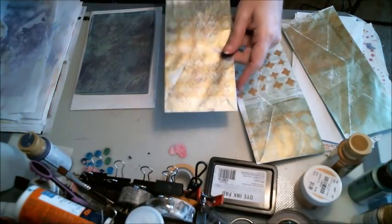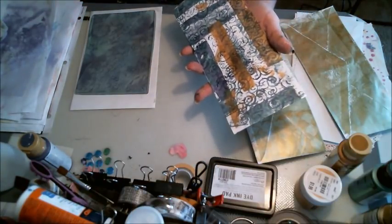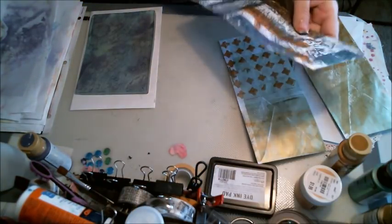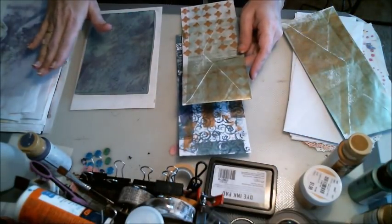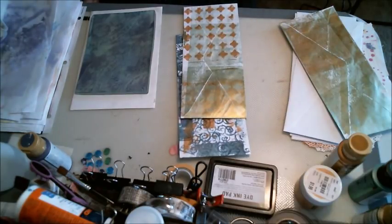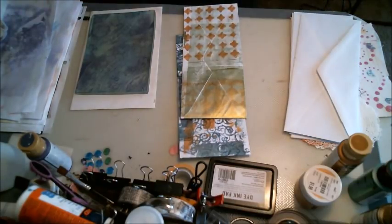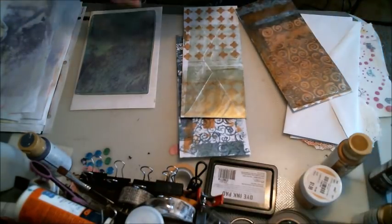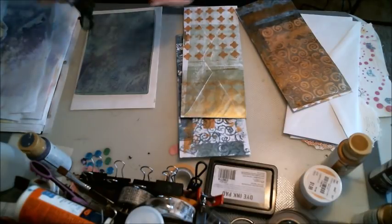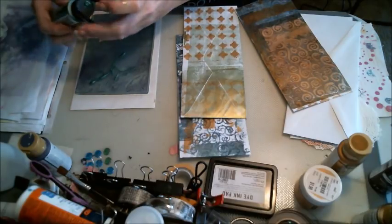Okay, so that one, I kind of like how that turned out, don't you? So we'll make this the inside then. Now this one we need purple on. Oh phooey. Should have done that before it dried. Let's try it on this one, since it's got gold. Let's do a little bit of green. Oops. Stop, stop, stop.